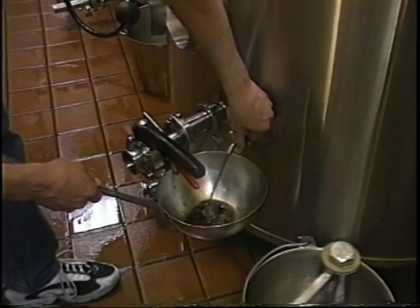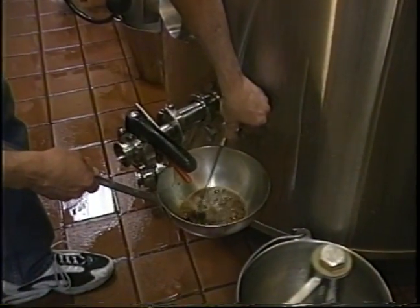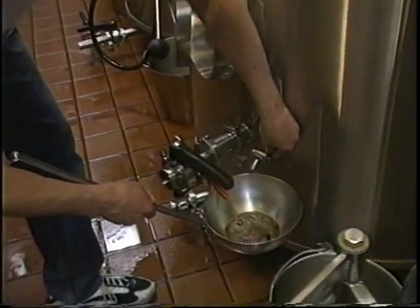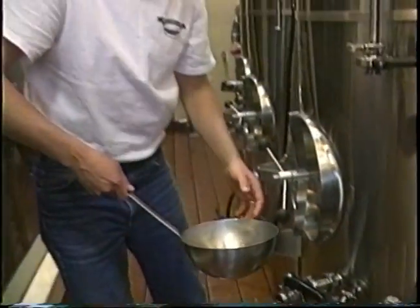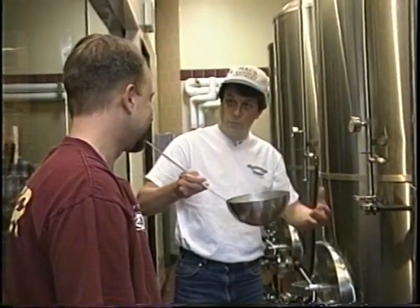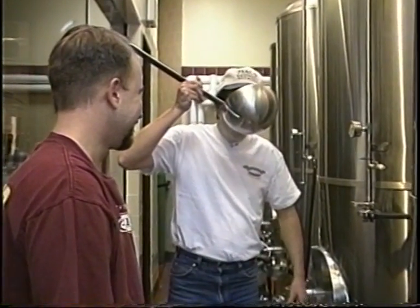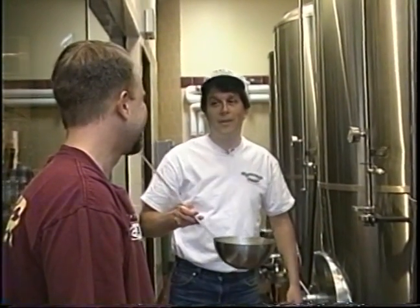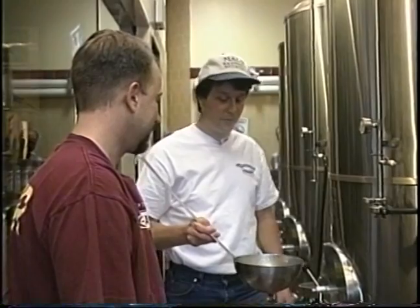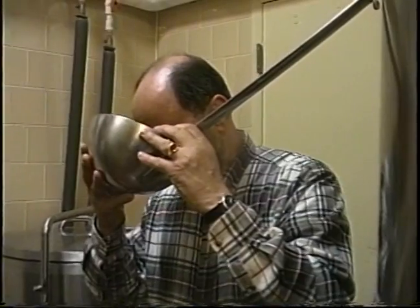Oh, yeah, look at that. I suppose if you fill the whole thing, it's a little hard to handle. You don't want to spill any. Don't want to spill this. No, you don't want to waste it. Liquid gold. Yeah. So this is how you would normally do your flavor evaluation and test tasting. Exactly. Oh, yeah, Brian, that is sweet. That's nice. Just transferred today, nice and fresh. That is a great beer.